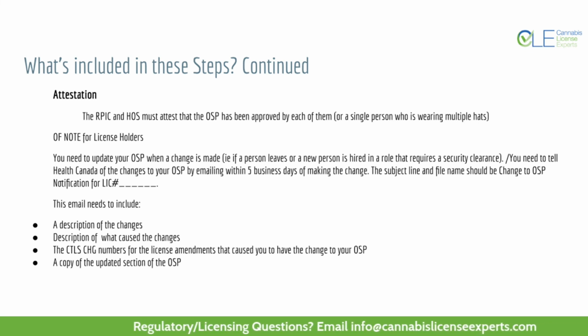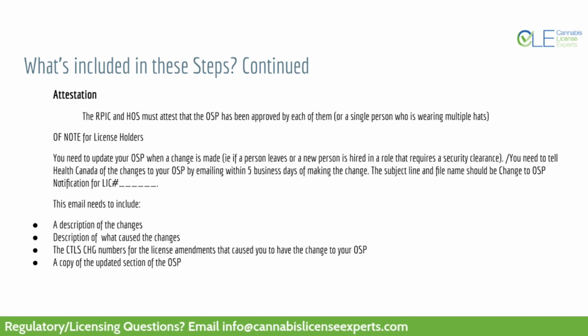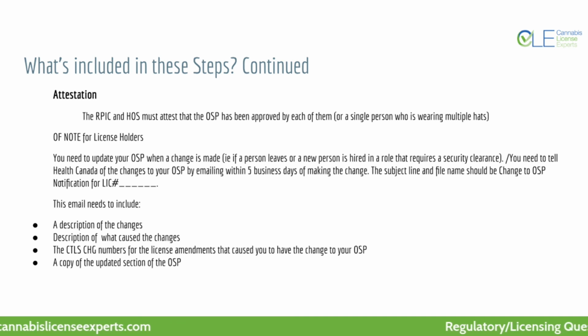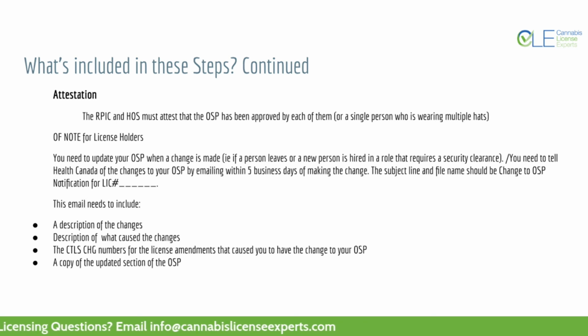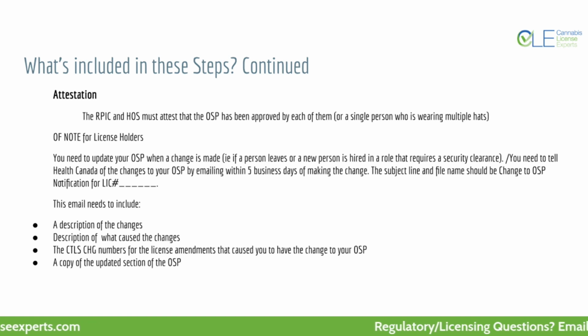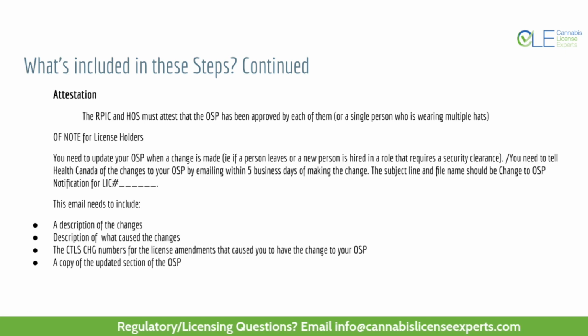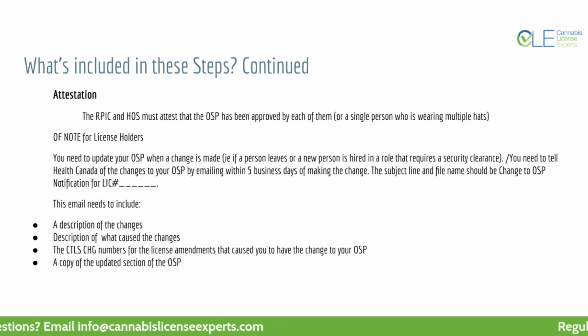If you have someone who fails their security clearance throughout the application process, you will be given a chance to address that in your RMIs, your request for more information. And again, having an experienced consultant on hand to help you address any of those things that do pop up. It's pretty rare, but let's face it, not everyone's as honest as they come across as, and things happen. People are surprised during that review process quite often. So having a contingency plan in place, whether it's written into your application or not, will definitely help you address that and move through it quickly.